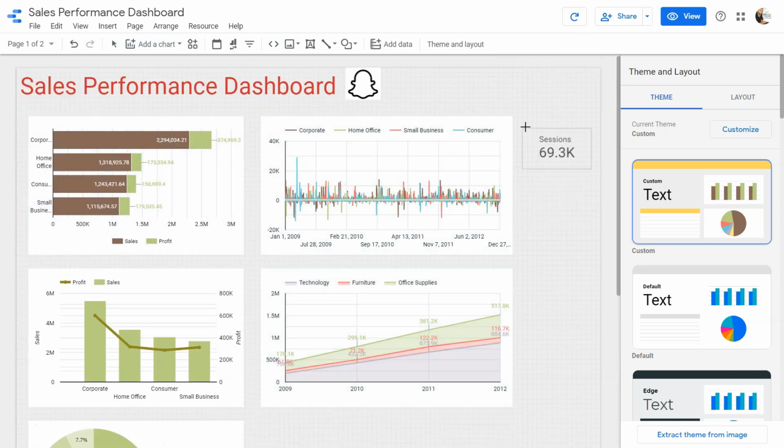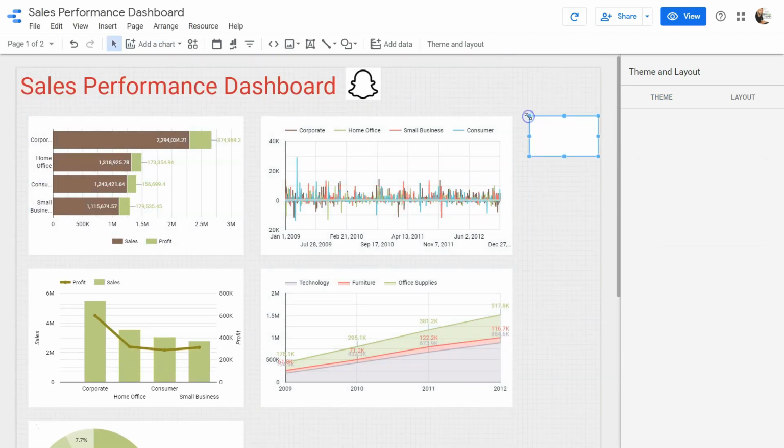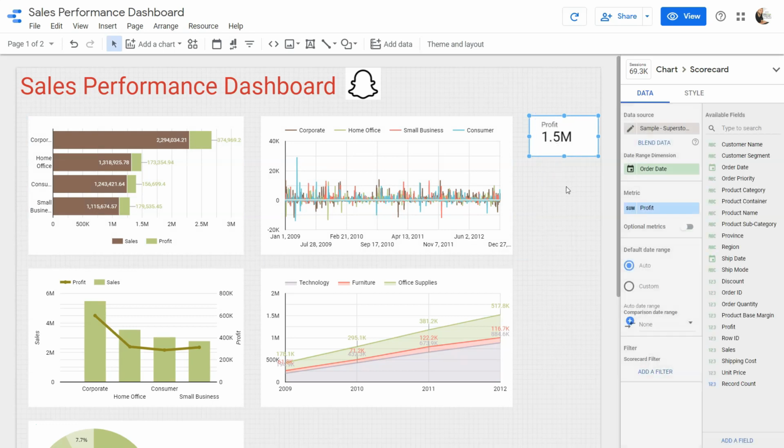And what I'll do is drop it here, because it takes very little size, as you can see. By default it shows the name of the KPI, which is profit, and then the value. Right now it's taking the entire data set, and that's why the profit is coming as 1.5 million. Now it's up to us whether we want profit or something else like sales. For example, if I want to change from sum of profit to sales, I will choose sales over here. So now I have 14.9 million as the sales value.